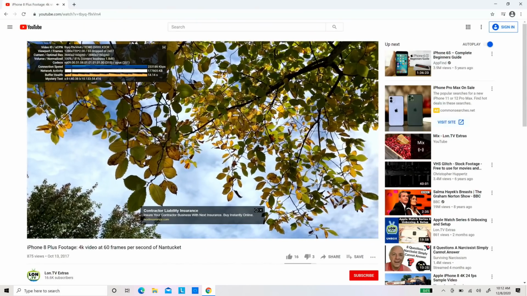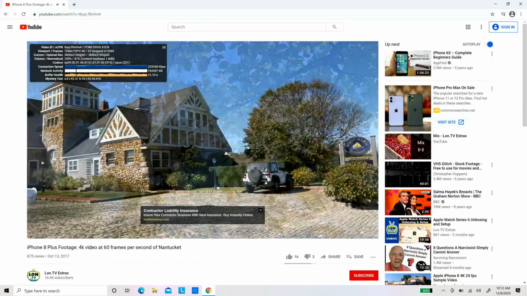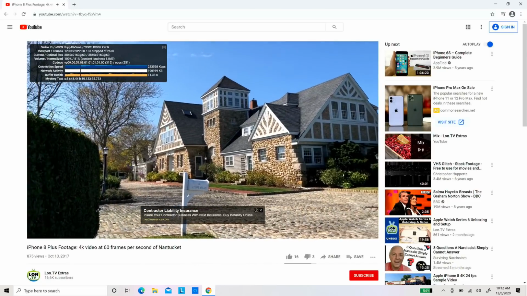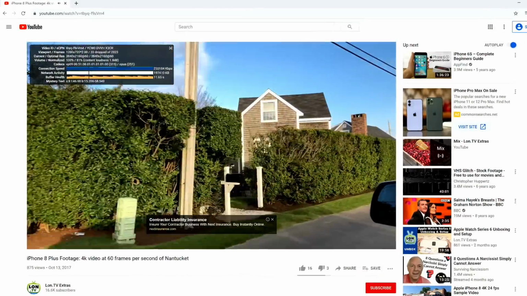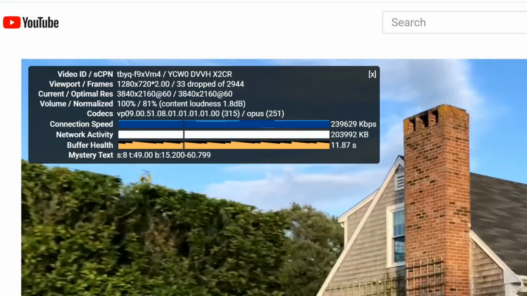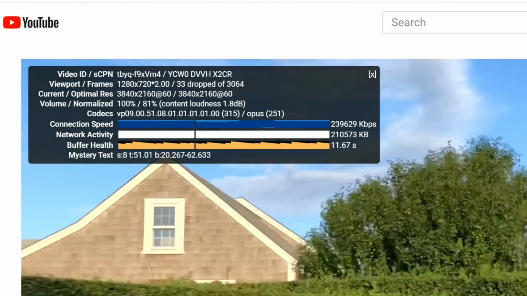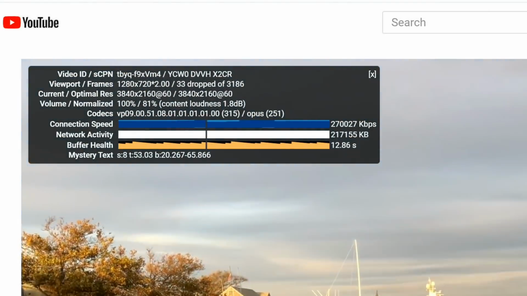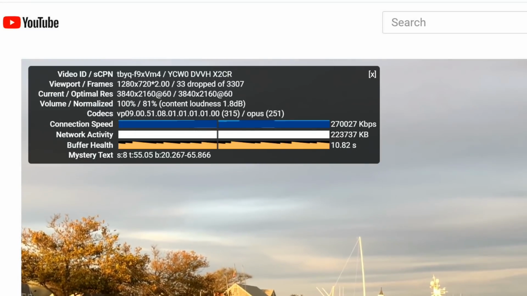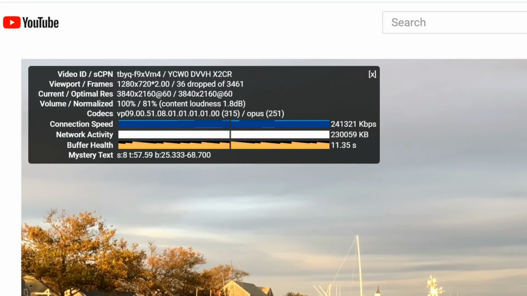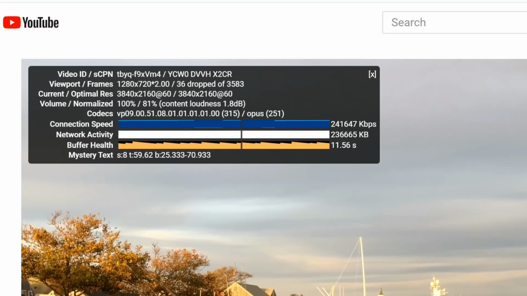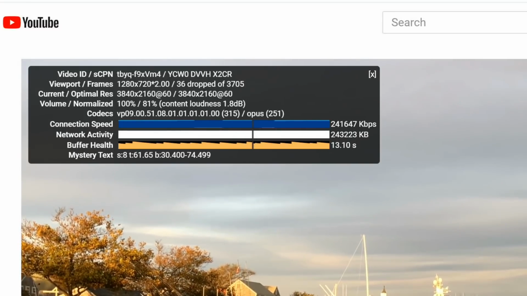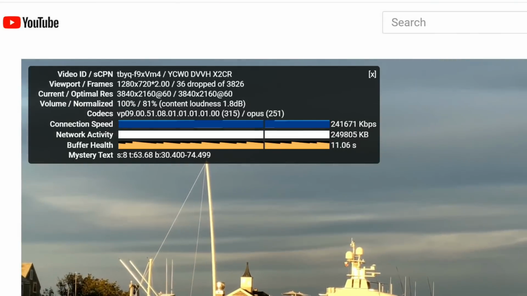So I have no issues here, I think, recommending this for the basics like word processing, spreadsheets, web browsing, and email. We also booted up YouTube and watched a 4K 60 video on my YouTube channel on Google Chrome just to see how things performed. And as you can see here, it looks as though we're not getting any drop frames, at least during playback. There were a few when it first started up here, but it's been able to play back this 4K 60 video without issue. So I think this is going to do fine for YouTube and Twitch and all the other stuff that you might want to stream to it.